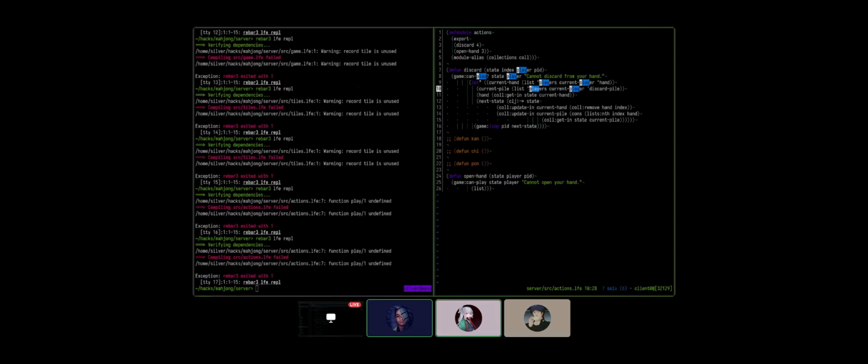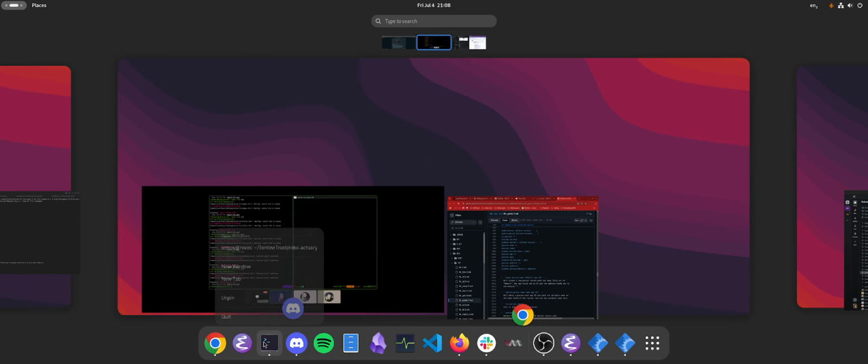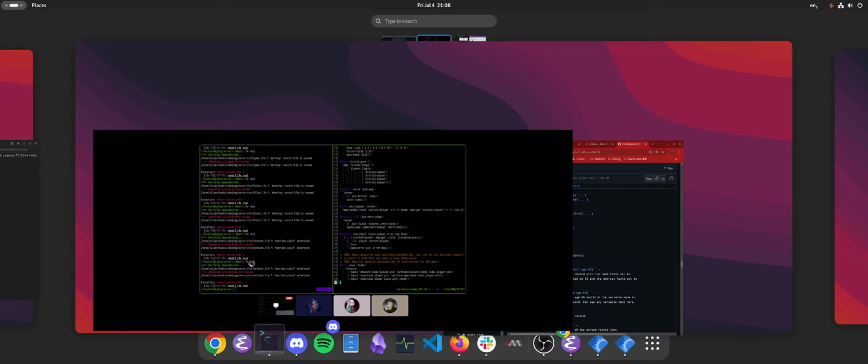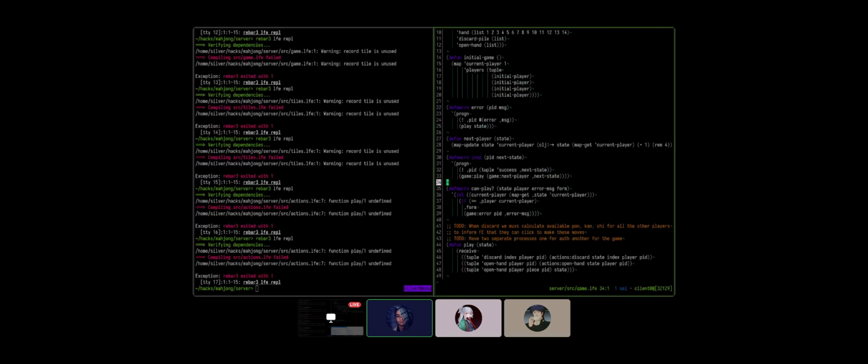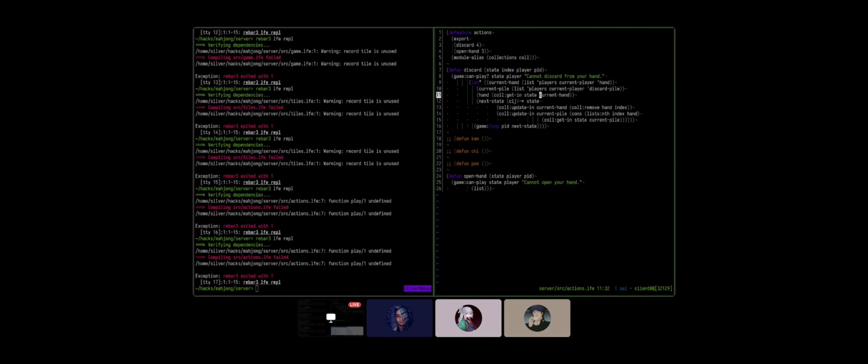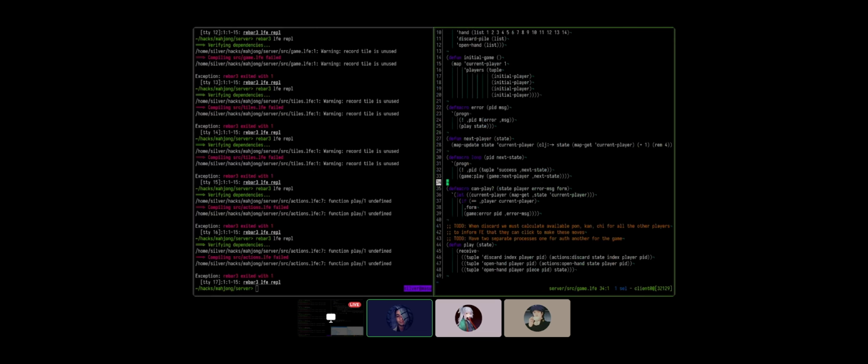Function play 1 is undefined. I am so confused. Man, this was working before, right? I'm not tripping. I pushed this in working conditions. Let me double check because I'm fairly sure that rebar3 lfe repl should just work.